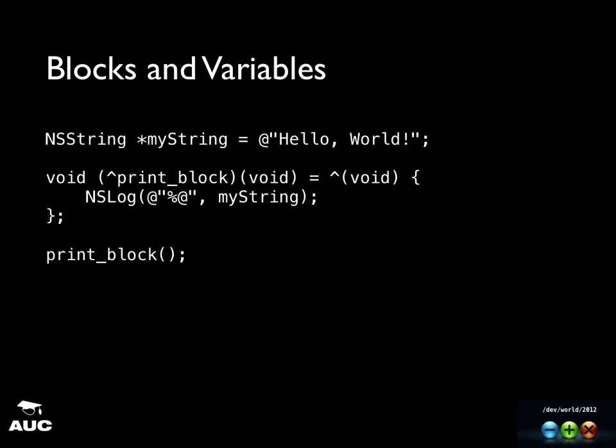So a bit on variables. Anything inside the enclosing scope of a block has read-only access within the block. So you can see I've got this myString variable declared in the function above it — you can access that variable within the block. The compiler will do all the extra work to make sure it doesn't get deallocated; for those who know about reference counting, the myString variable's reference count will go up one. When the block is released from memory, the reference will go down again. You don't have to worry about that — the compiler manages that all for you.